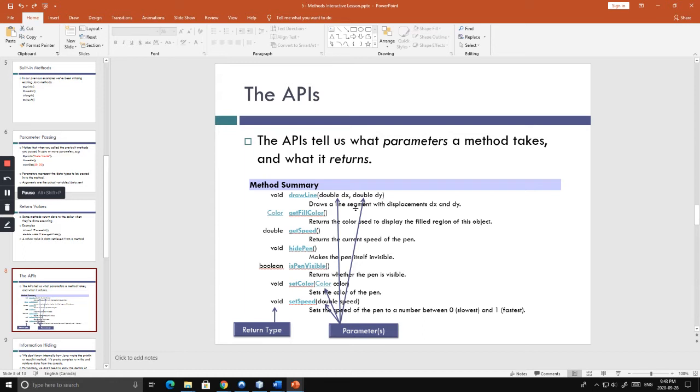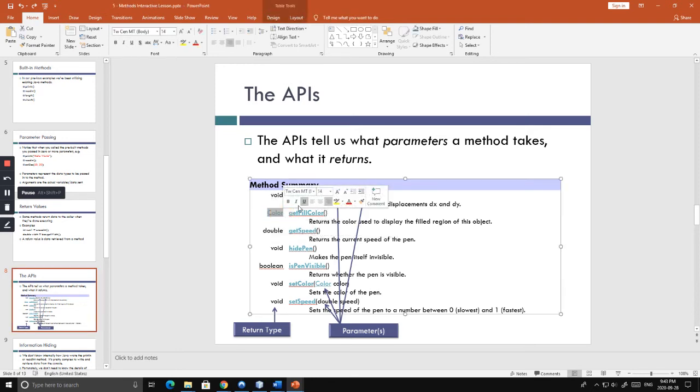The other thing is when you're using methods that have been written for you by someone else, one of the things that always comes along with these methods is what's called an API, which is basically documentation for the methods. When you use that context help in a development environment like NetBeans or Eclipse, it will actually list those methods and give you some information, and it's grabbing that information from the API. And this API tells you whether it returns something and what it returns, what the method is called, and also whether it takes in any parameters.